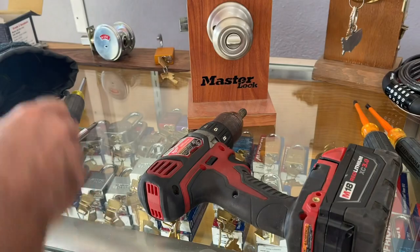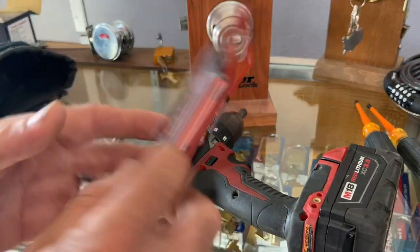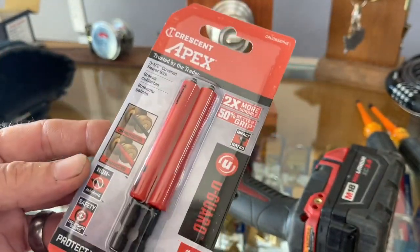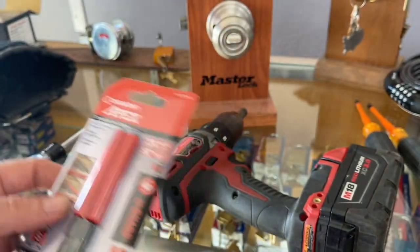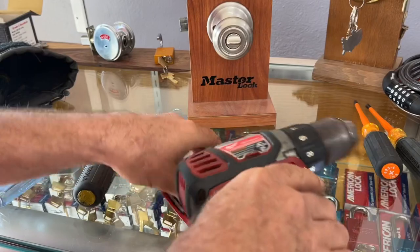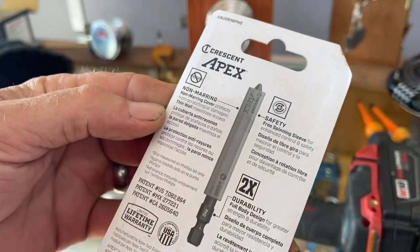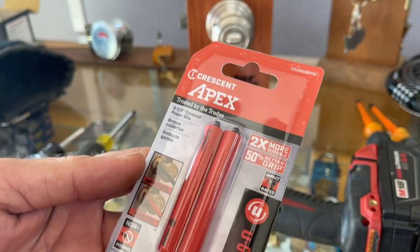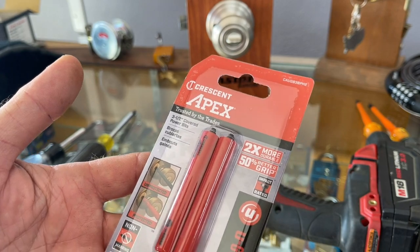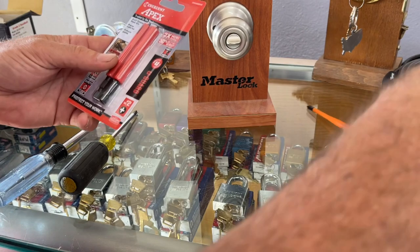This is why I prefer this type of screwdriver. Now this guy was hanging on the shelf — I don't know how old it is, I literally just spotted it when I was looking for something else. So this thing may have been out for a while. Obviously it's meant to be used with a drill. Is it impact rated? It should be impact rated. I don't see impact rating on here anywhere... wait, there it is, I didn't even see it. So we are going to take a look.